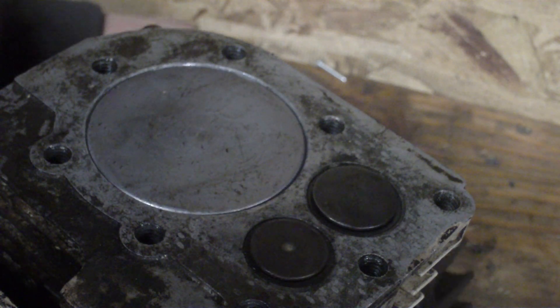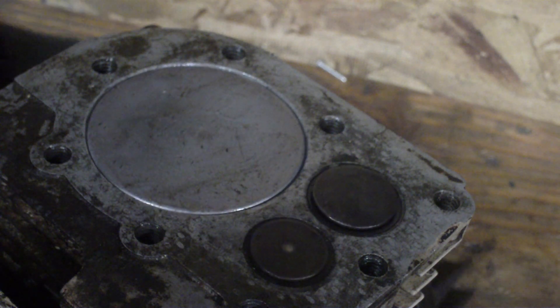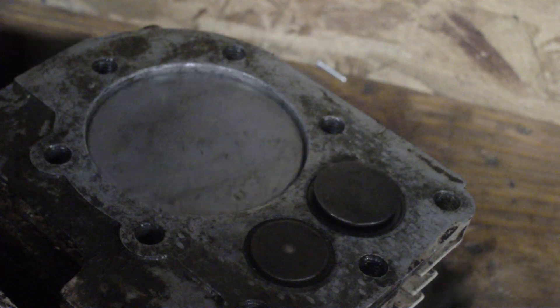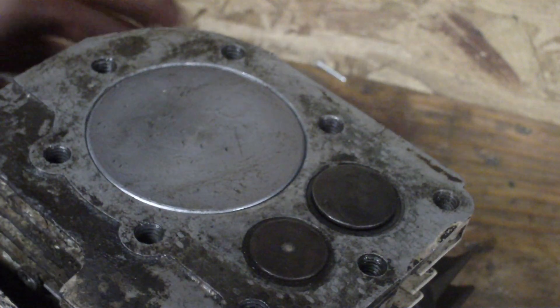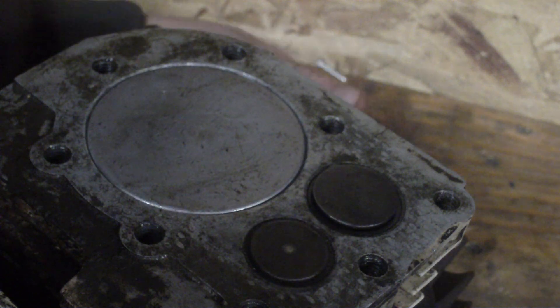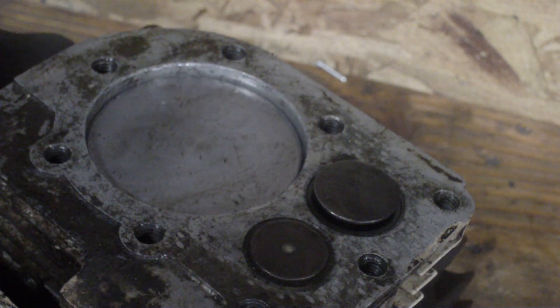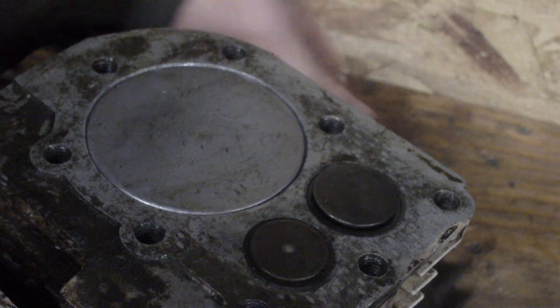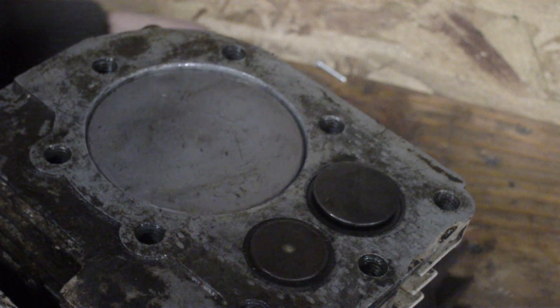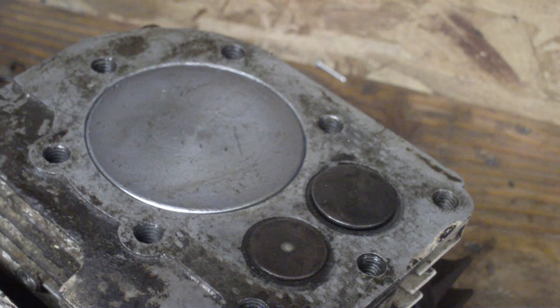Now, if you notice, right there, both your valves are barely open for a fraction of a second — that's called your valve overlap. A lot of racing engines with bigger cams have more overlap, which is what causes the rough idle on racing engines with high-lift cams and high-overlap cams, because some of your exhaust gases are going back through the intake valve, and it's trying to re-burn the gases, and it misfires sometimes.